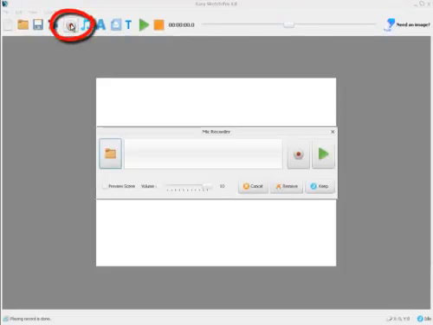Now when you actually produce a video, you may want a voiceover, which is somebody doing the narrative, and you may want some music. So how do you get those in? Well, to get a voiceover, you can use the inbuilt voice recorder in the software to record it on the fly, or you can use an existing file, and you do that by coming up here to the record button, which opens this box here. If you want to record your voiceover, you just press record and start talking into your microphone attached to your computer, and the software will record what you're saying.